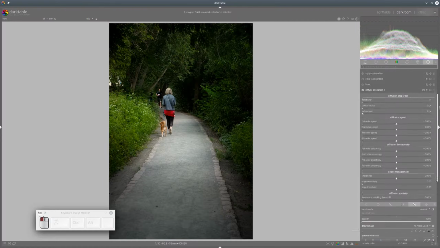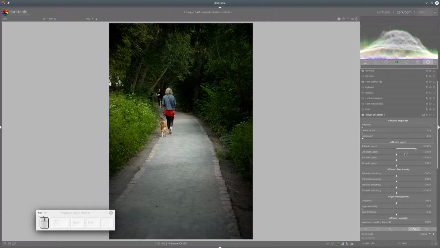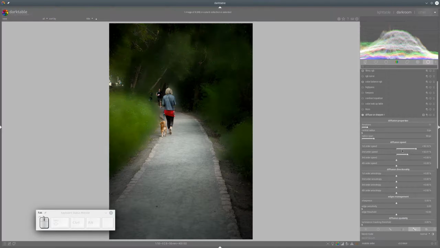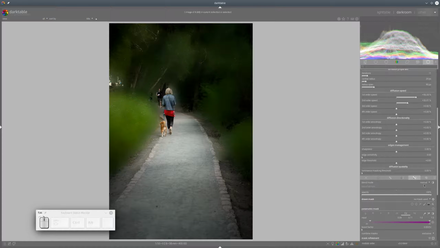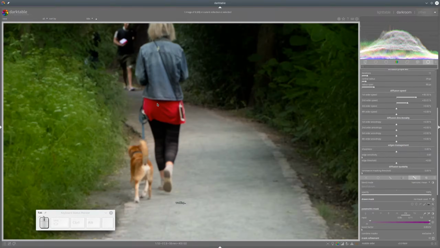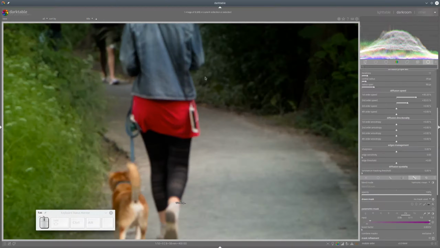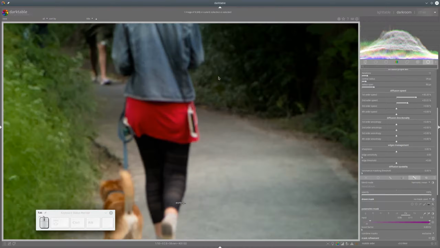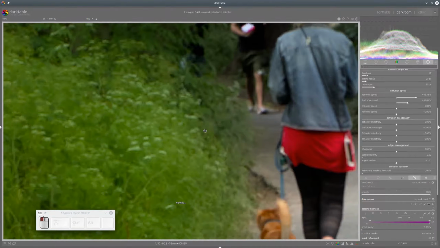So, and now diffusing with first and second order speed. Okay, a little bit of radius. Oh, that's too much. Maybe also with harmonic mean. Yeah, that's better. Let me go 100% to see even better the details.